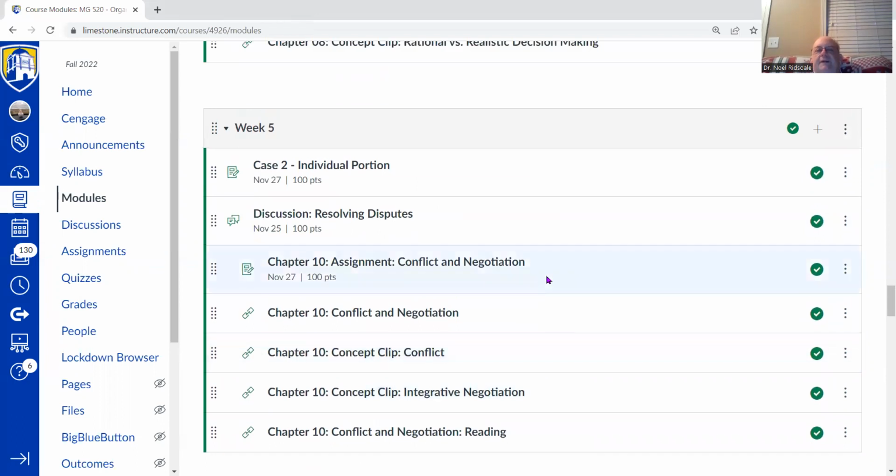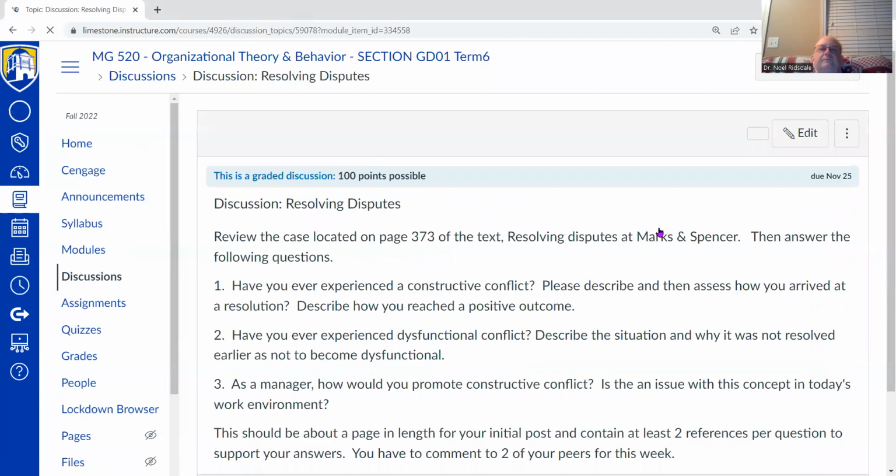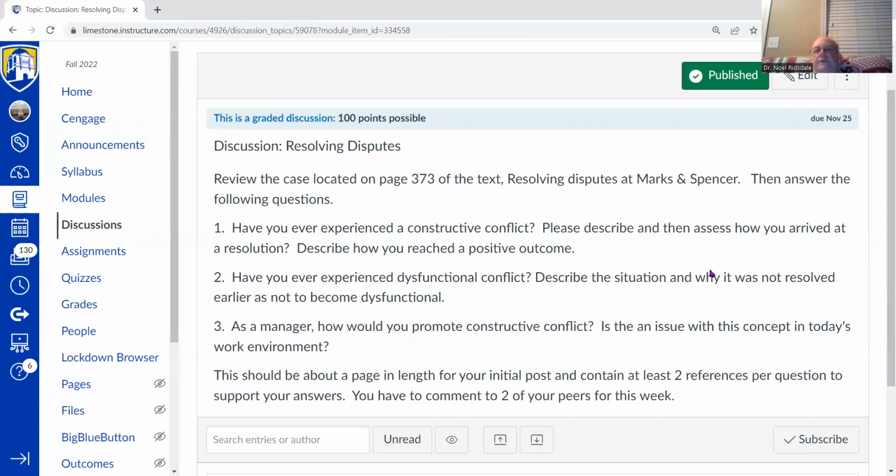So this week in week 5, we're looking at conflict and negotiation. Okay. You do have a discussion on resolving disputes. We also have, so if you click on that aspect of it, okay, there's a case that's located in the text.